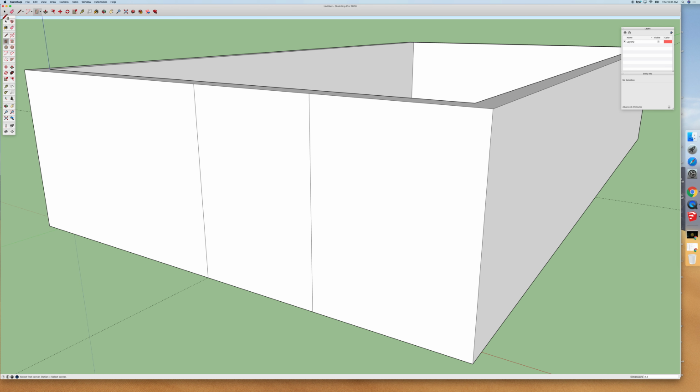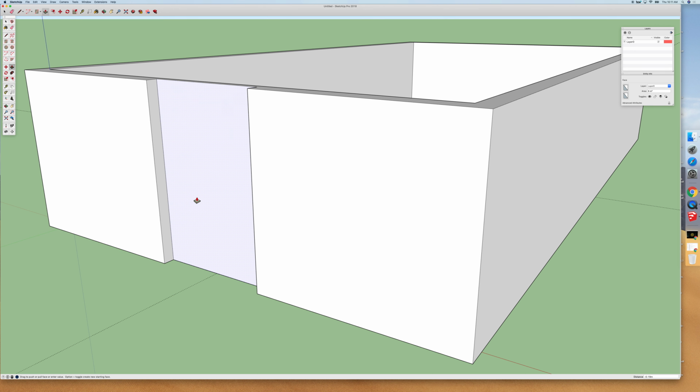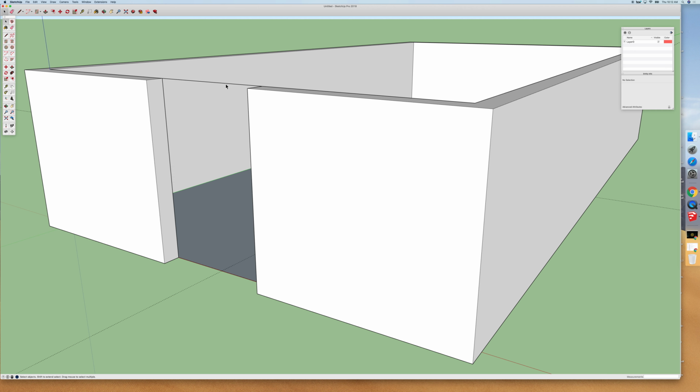and then get my move tool, click on the rectangle, and just simply move it to the left here 1 meter, and that will center it in the wall. Now to open this door, I'll get my push-pull tool again, and I will just simply click on the surface and push it in 0.3, and I'm left with just a surface filling the space around the door, and I'll just delete that, and I'll delete the line on top, and that gives me the door.